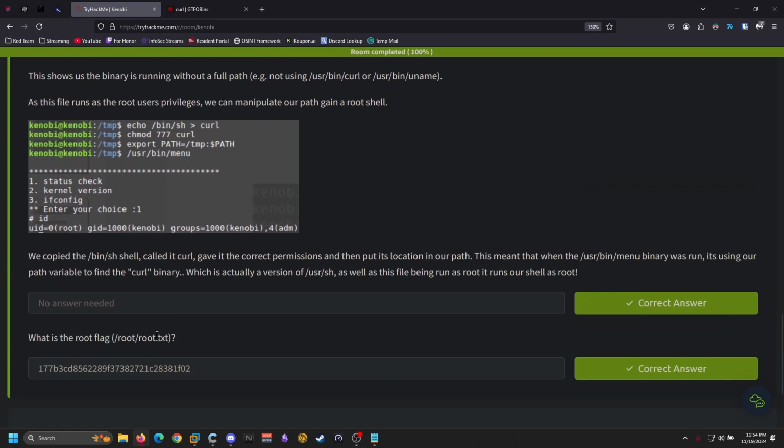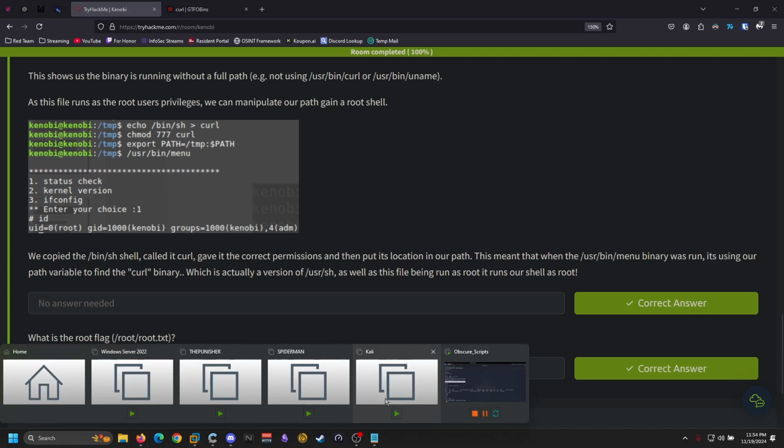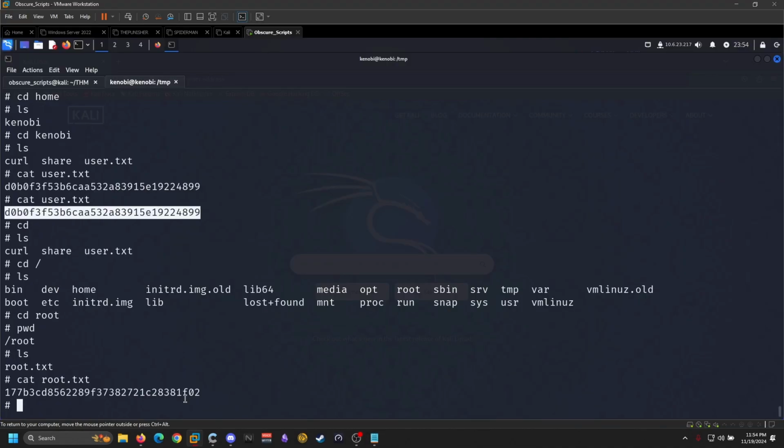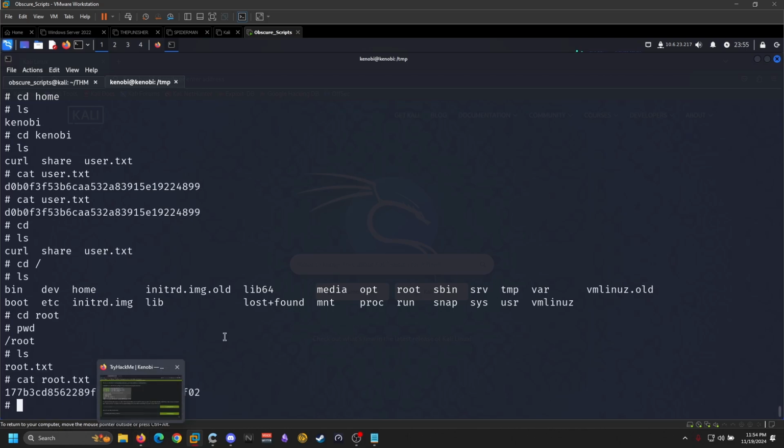But in a real engagement, you don't have to think about that. You're just like, oh well, I have root. I hacked it entirely, I can do whatever I want. That's essentially what you want to do. On a different platform like Hack the Box, you can do that a lot more. TryHackMe is just a platform that holds your hand a little bit, so you can get your training wheels going and be able to do real hacking later on.